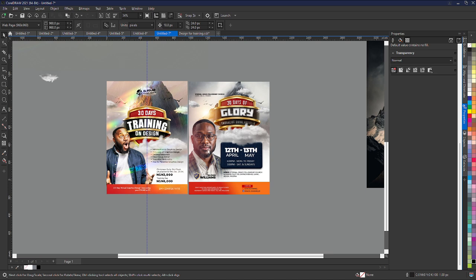If you want to save your documents, just press Control S. The screen may not show that now. It is not showing it, but Control S and save as CorelDRAW. Let me show you, CDR. I'm saving it as training. So in case you want this file, I can make it available to you. Training. Okay, it's done. So I'm just going to close down all of this.